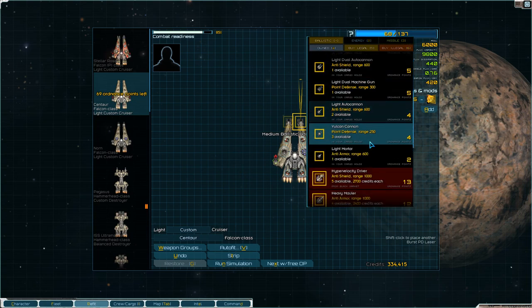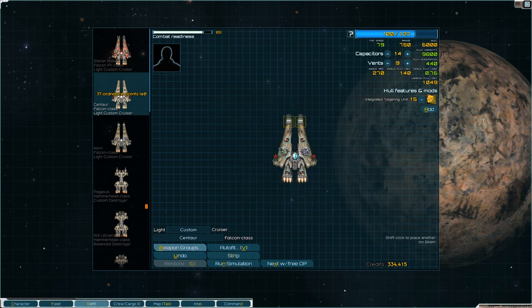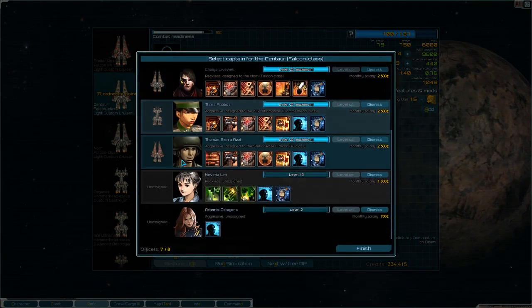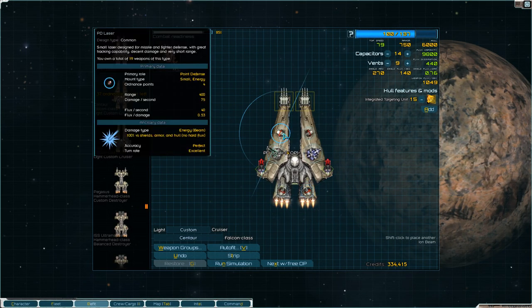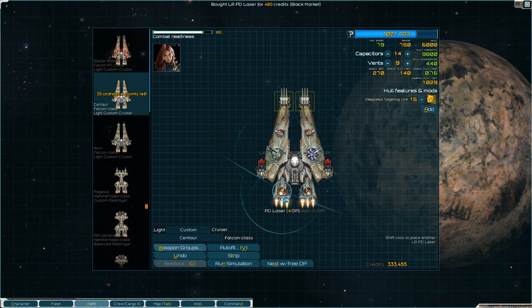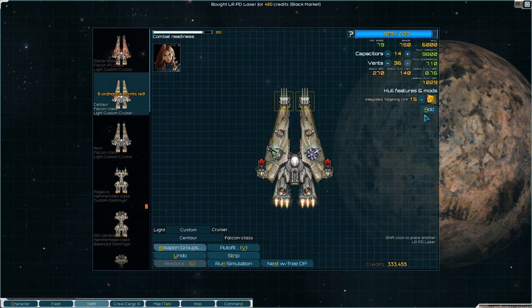What kind of guns do I have around? Heavies will do nicely. Now, I do have an ion beam, so you'll get an ion beam. And you'll get this new aggressive captain of mine. And I love LRs. Yes. I love LRs on the front. You need some of those.